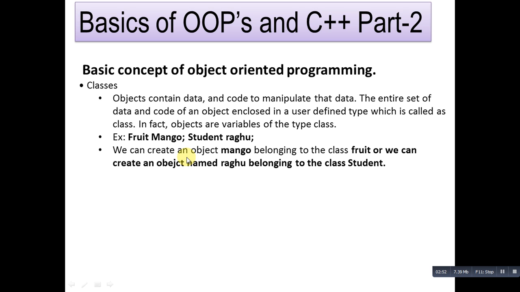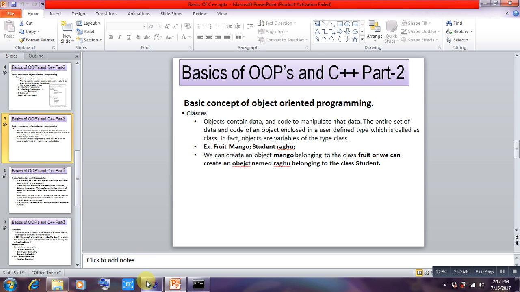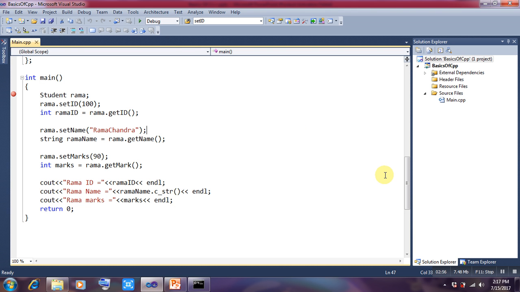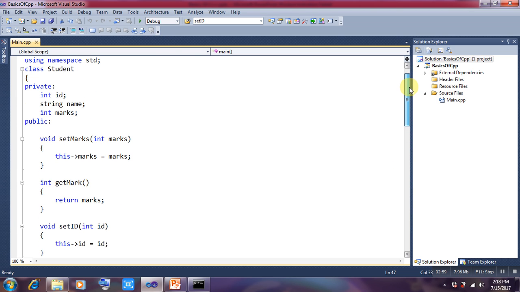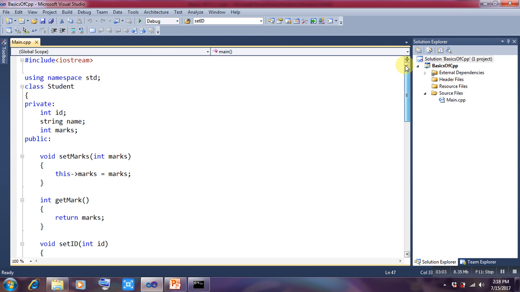You are seeing this class here on the top; I have written the student class. In this program, this is the iostream inclusion we have done because we are using cout and cin functions, and this is the namespace std declaration, and my class started here. So the class has these three properties.